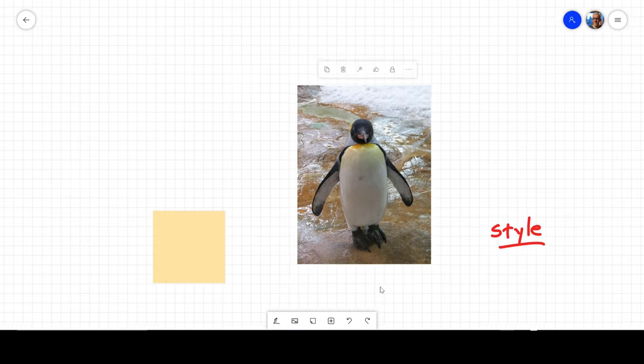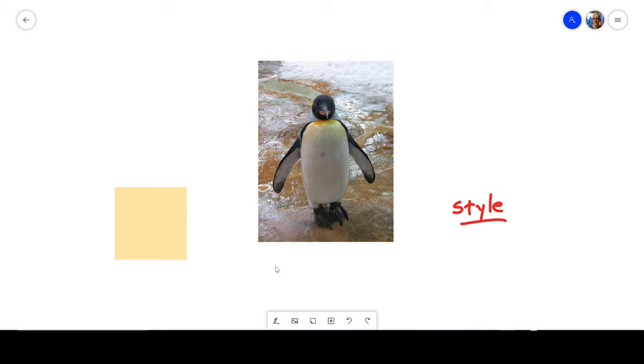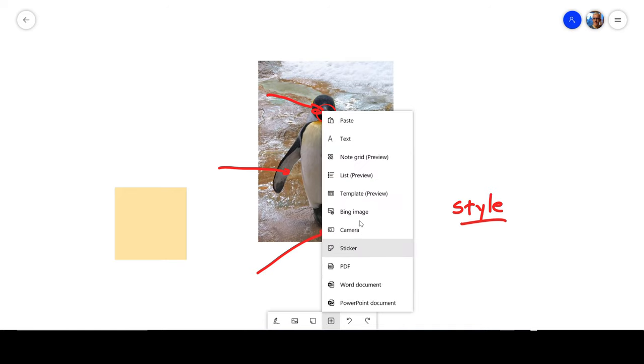space. So here I've got my penguin, and then I could go and make notes here and say, this is the penguin's fish eating part, and this is the penguin swimming in the ocean part, and this is the walking on land part. Those are scientific terms. So if I go back, Bing images can be extremely helpful, super useful, and it's a great way, if you don't have really good drawing skills, that you can actually just grab Bing images, and that can solve a lot of problems for you.